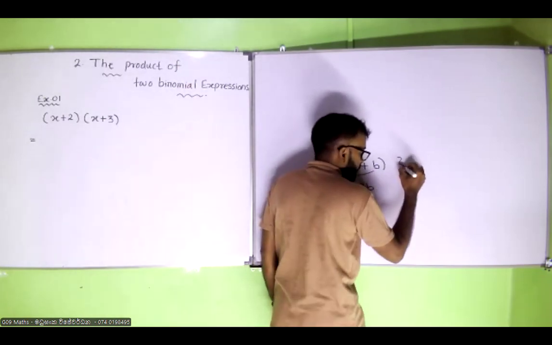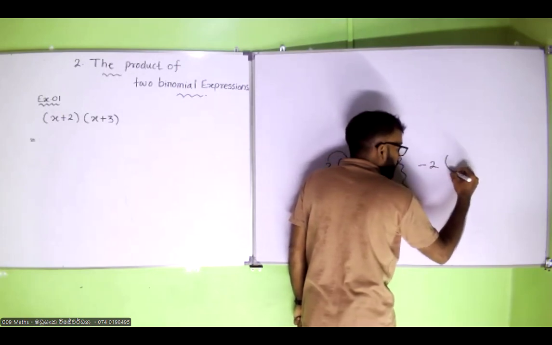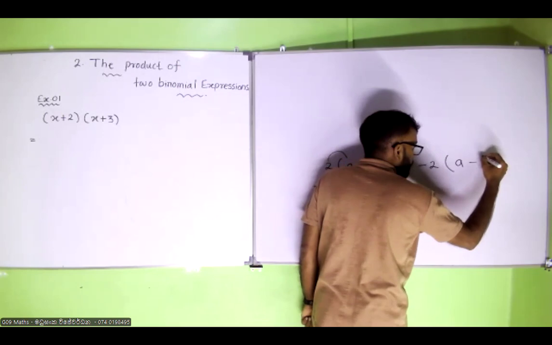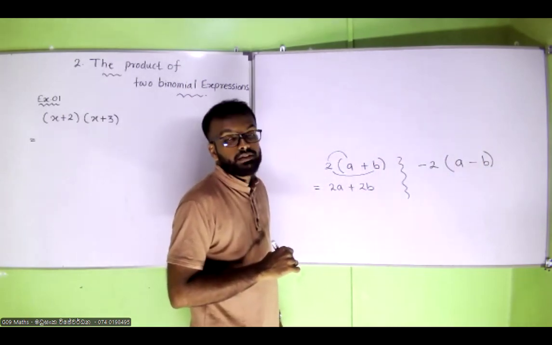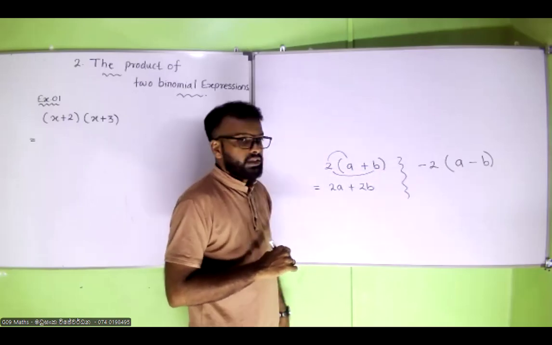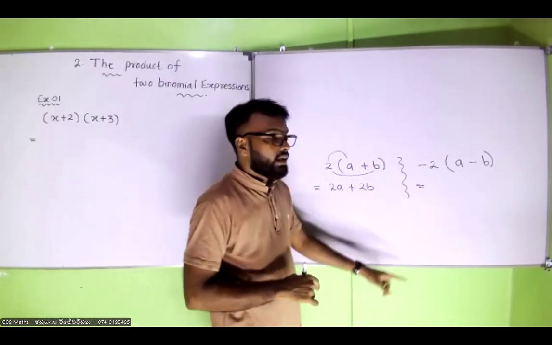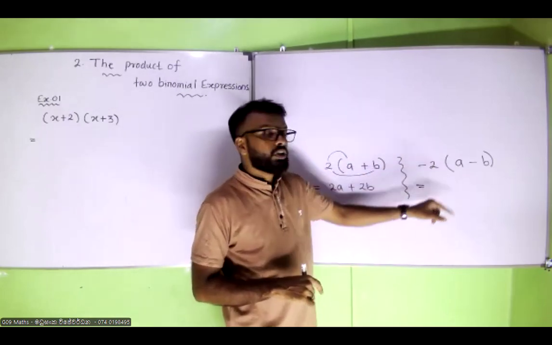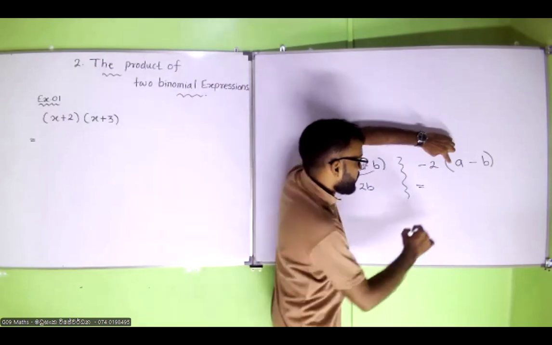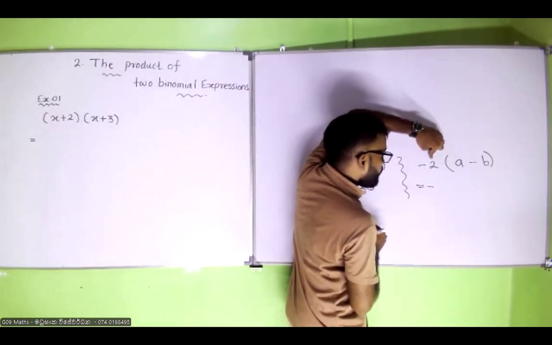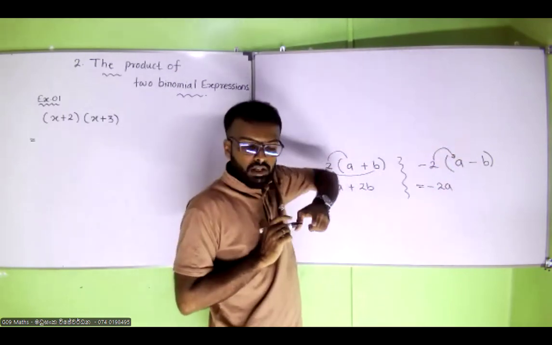Now again, I will give you an example. Here you have negative 2, a, negative b. Equal mark. Now here you have a negative sign, and this is positive. I am going to simplify the signs first. Negative into positive, negative. 2 times a, 2a. You already know this one?